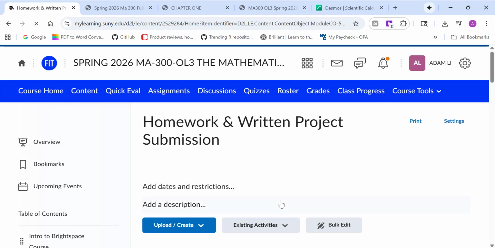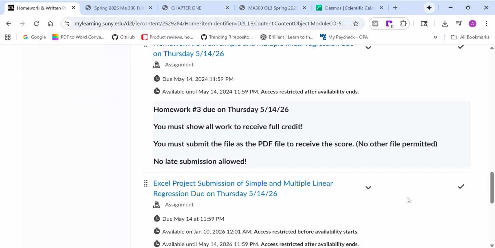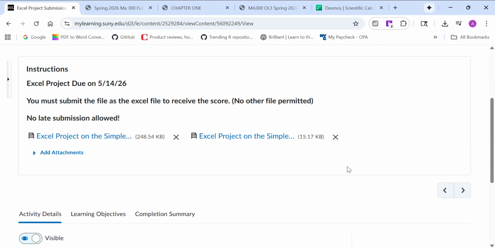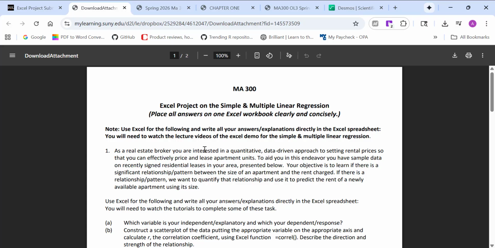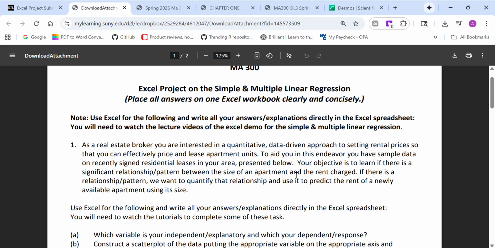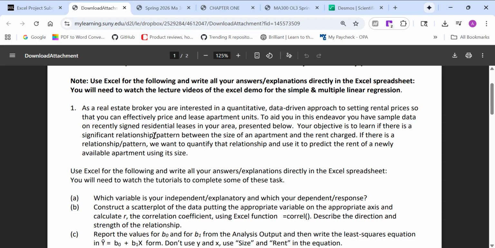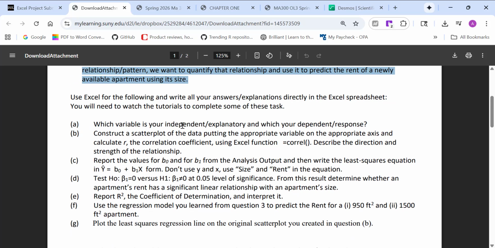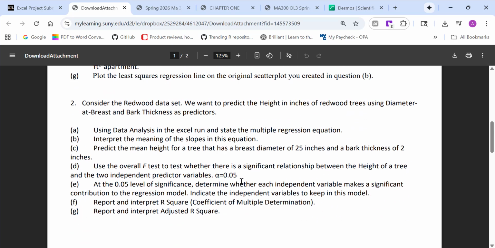And then also the Excel project. If you go down, this is the Excel project on simple and multiple linear regression. Click on that. You can see both files. One of them is the Word document of all the instructions, right? All the questions, giving you the context of the scenarios, and then you just review this, get the Excel outputs, and answer all these questions in the Excel file.